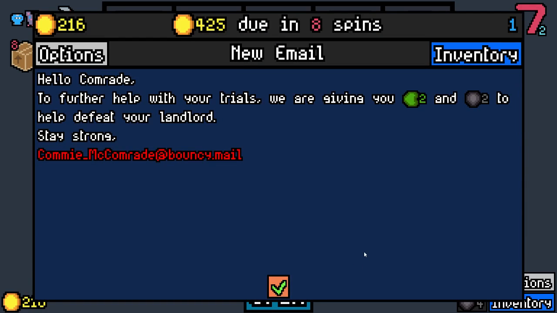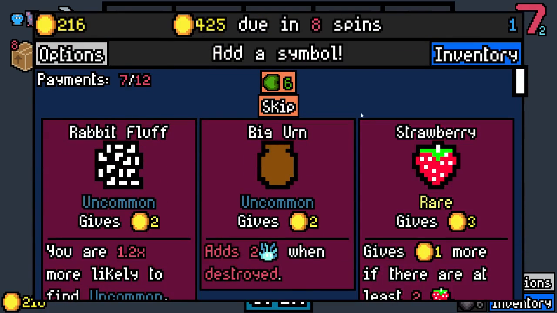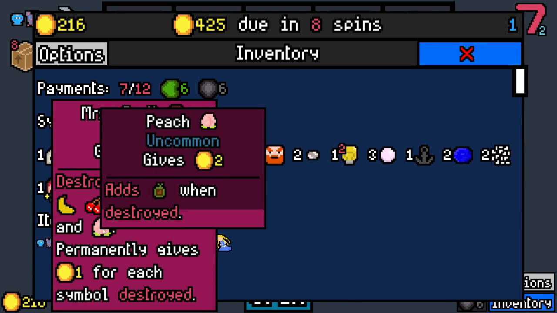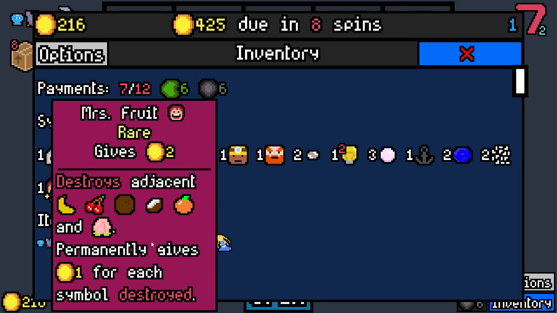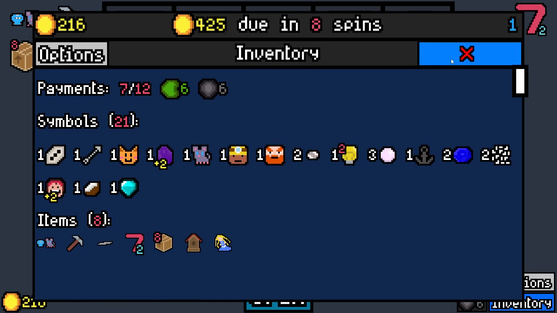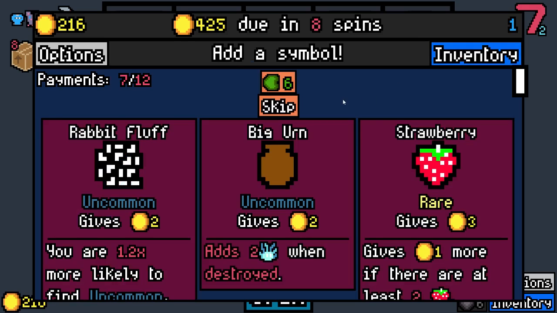All right, so we get 2 more rerolls and removes. So we've got 6 rerolls now. Ooh, strawberry. Does she eat those? I don't think so. Mrs. Fruit doesn't eat rares, right? Yeah, she just eats commons and uncommons. So she won't eat this strawberry, but it is worth 3. I don't have any other fruit synergy though. So it feels like a reroll to me. So after you pay, the later in the game, it seems like you get more and more rares in the draft.